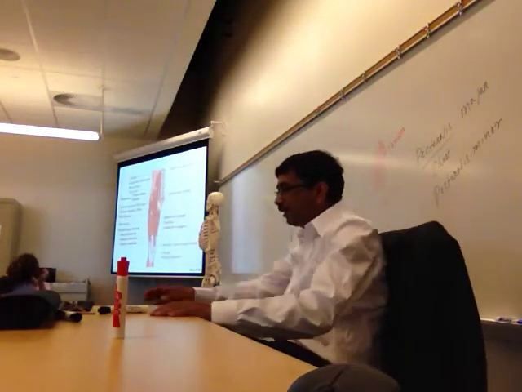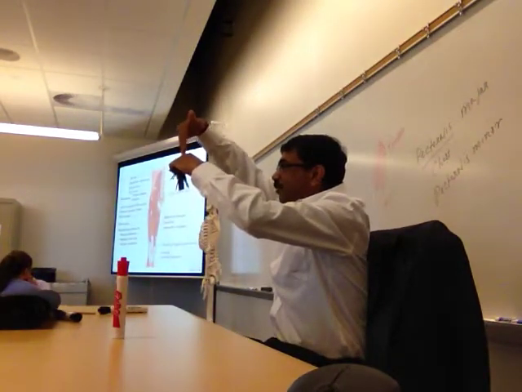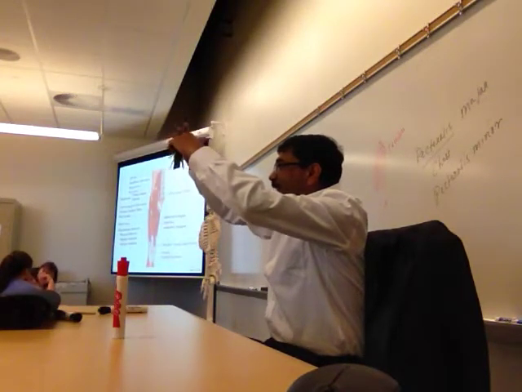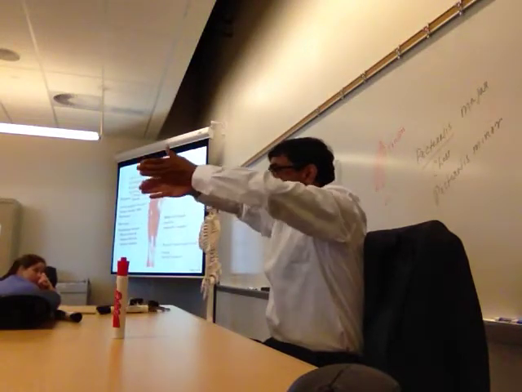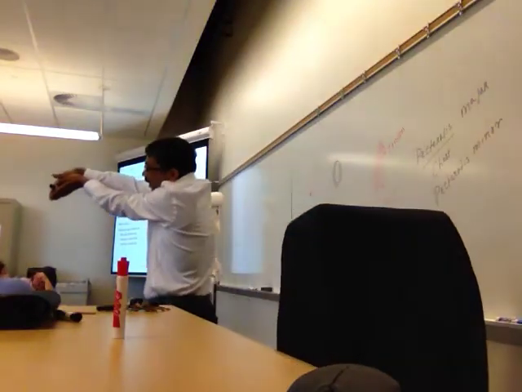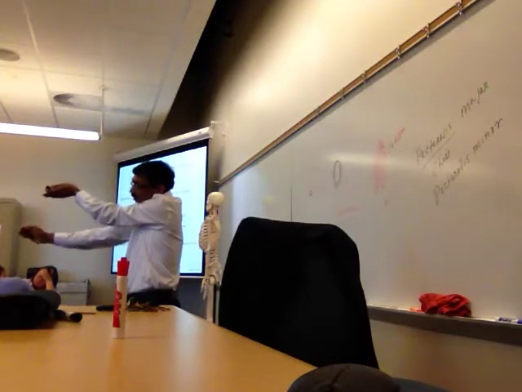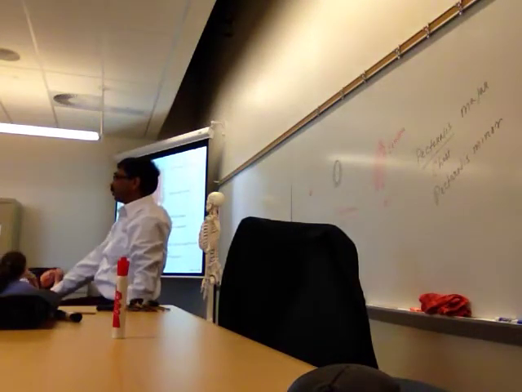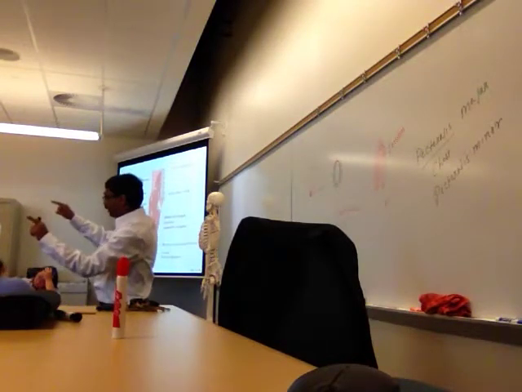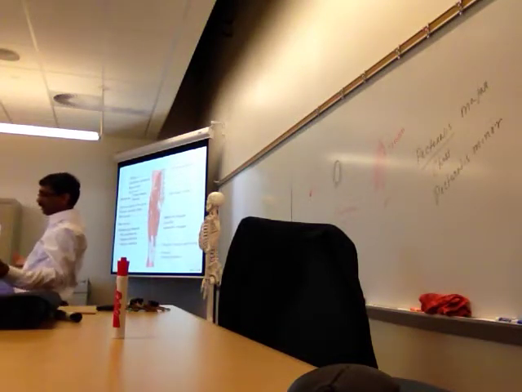And then does what? You see, if this is your kneecap, that tendon gets attached to the kneecap from above and then covers the whole kneecap like this. Covers the kneecap like this. And then in the lower end of the kneecap or patella, they get fused and go down and get attached to the tibial tuberosity. From the kneecap to the tibial tuberosity, that part is called the patellar ligament.